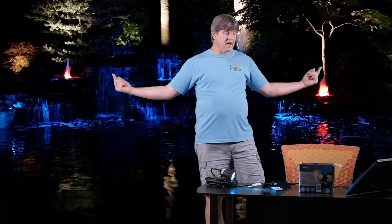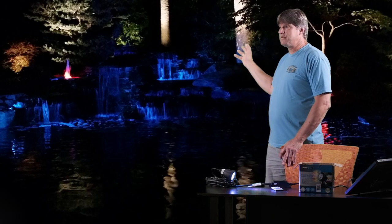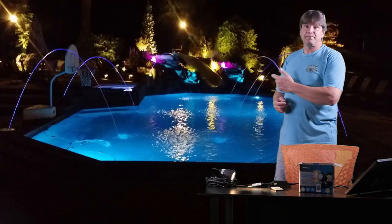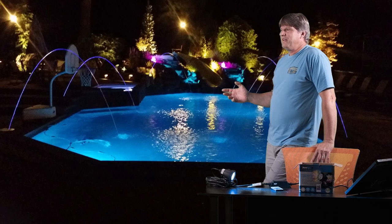They're LED and they fluctuate through colors — the geyser goes from purple to pink to red to orange to yellow, really cool, they stand out. All the lighting on the waterfall itself is ice blue. When the guy told me he was going to light it all in ice blue, I was skeptical, but then picturing the waterfall lit up with white-ish lighting and the color geysers on the sides — I thought that could look really cool. So they did it and this is what it came out to — awesome, really really cool. It was professionally done. There's probably six to eight fixtures lighting up this area, with the two colored geysers coming up on the sides and trees up-lit so you can see the reflection of the trees in the water with the whole waterfall lit up.